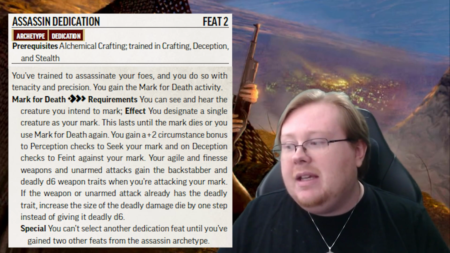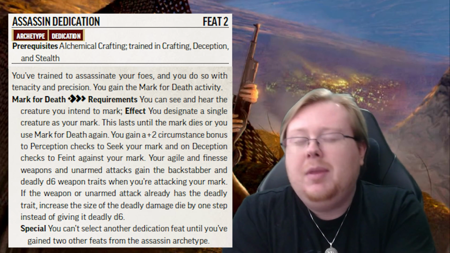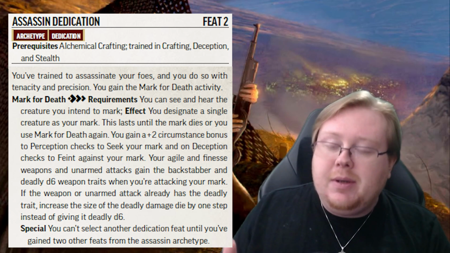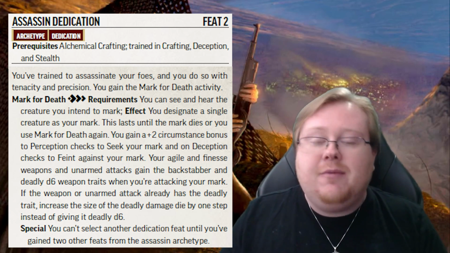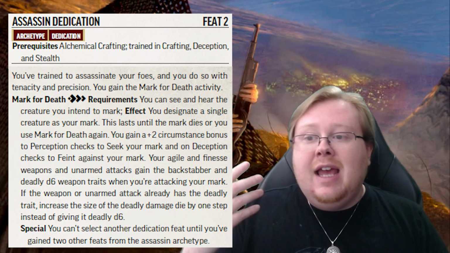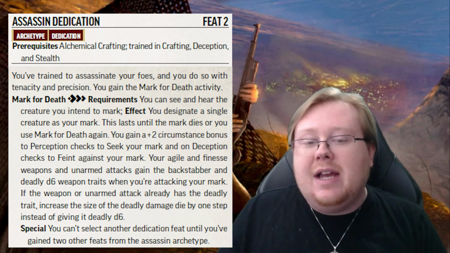Now, when we pick up the Assassin dedication, we get Mark for Death. And while this is not super relevant, it is good for one feature, which is it gives us a bonus on perception checks to seek targets. If you're sniping from a distance and you're watching the enemies, your GM probably is going to want you to make perception checks. And so if you have a target that you're following, this is actually insanely good.